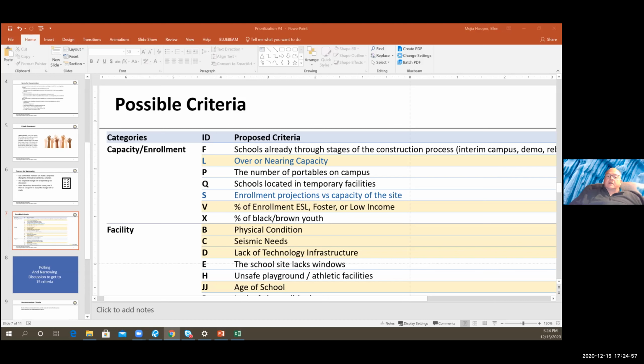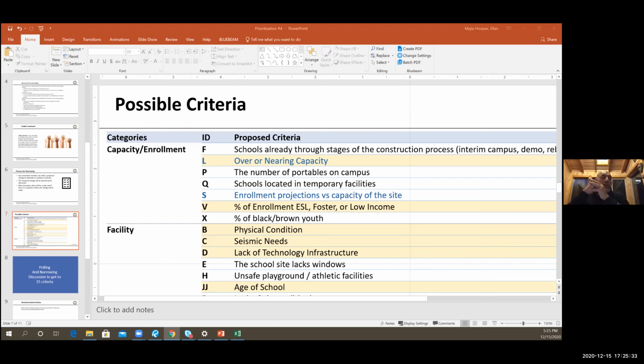It can change very rapidly. I just don't believe it should be a criteria. I mean, you need to consider what you expect it to be for the next few years, but at the same time, we're not going to bring a construction crew out to any site tomorrow. It's going to be years before we're going to be working on most of these schools. And so whatever the capacity is today, being over or under, may not be applicable by the time that they actually start doing the work.